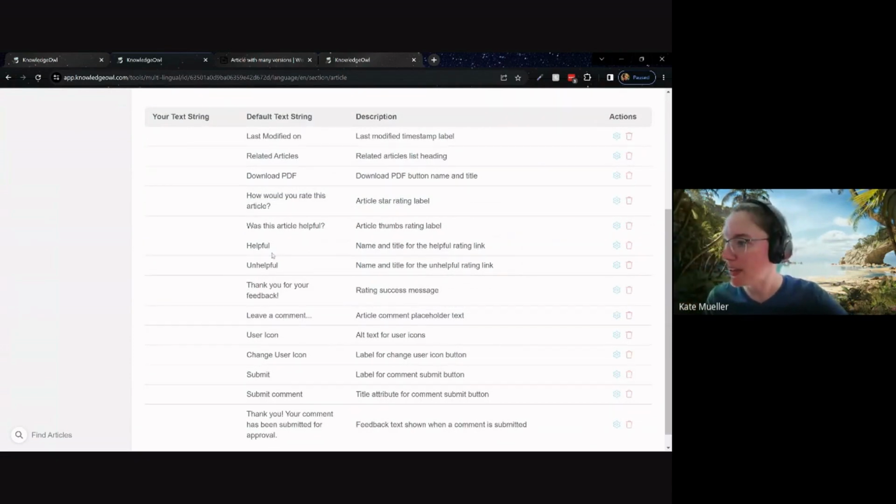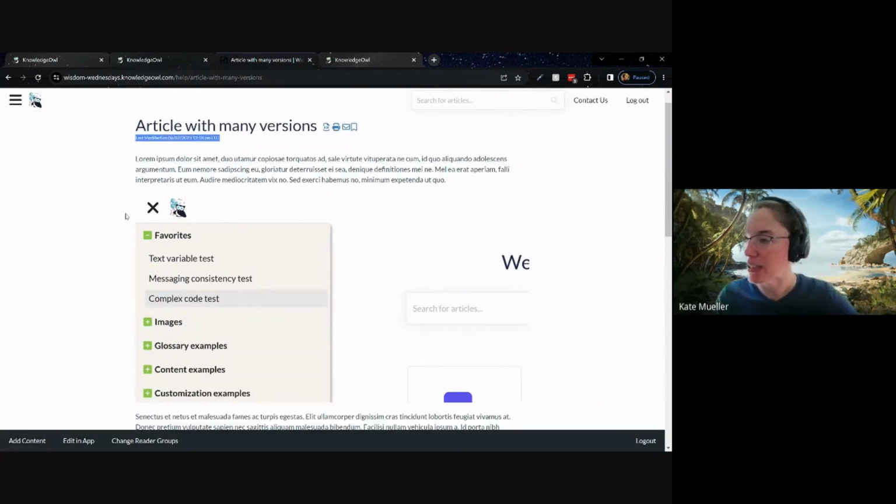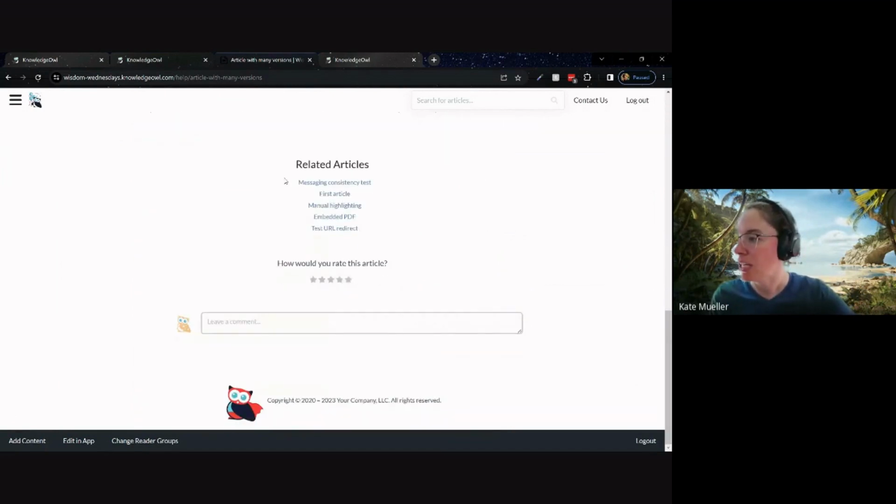So the article template covers all of the standard text that you see when you're viewing an article within the knowledge base. So the last modified on metadata statement down here, if you are using related articles, the header for that, if you're using ratings or comments, all of the text associated with those is included in this customized text section.